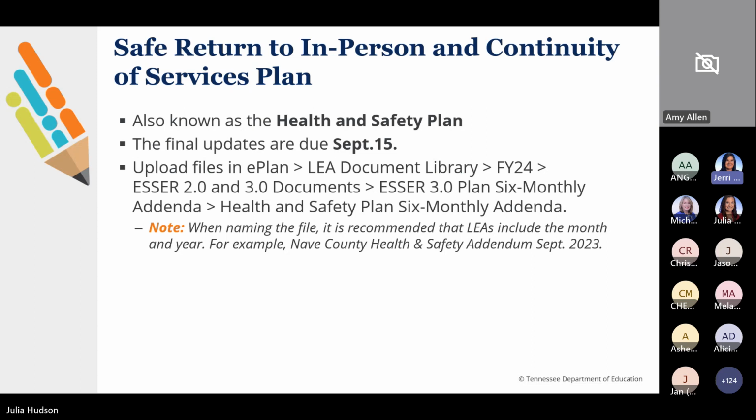Okay, so the Safe Return to In-Person Learning and Continuity of Services Plan, which we all know as the Health and Safety Plan. This final update will be due by September 15th, 2023. And there is the path in ePlan where it is to be uploaded. And the note at the bottom, as we have asked before, it is very helpful when you do upload this that you include the date, and you can just put September 2023. That just helps keep all these different versions of the plan straight.